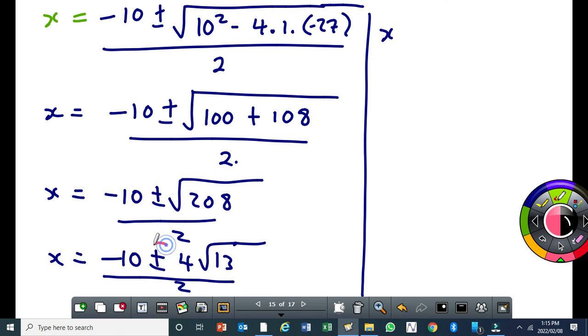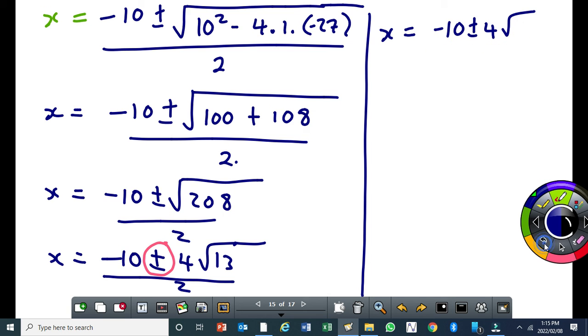The way that I'm going to simplify it is, I'm going to split that answer. Because of this plus or minus, it means that we have 2 answers there. Can you pay attention? I need your attention because you can't play with that whilst you're concentrating. Alright, so let me take the positive first here. If I take the positive, it will be minus 10 plus 4 square root of 13 all over 2. Sorry, I put a plus or minus. It's supposed to be plus. I'm taking the positive first.